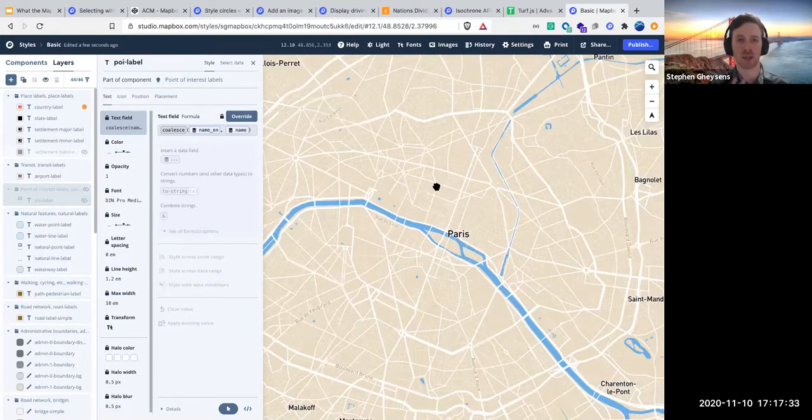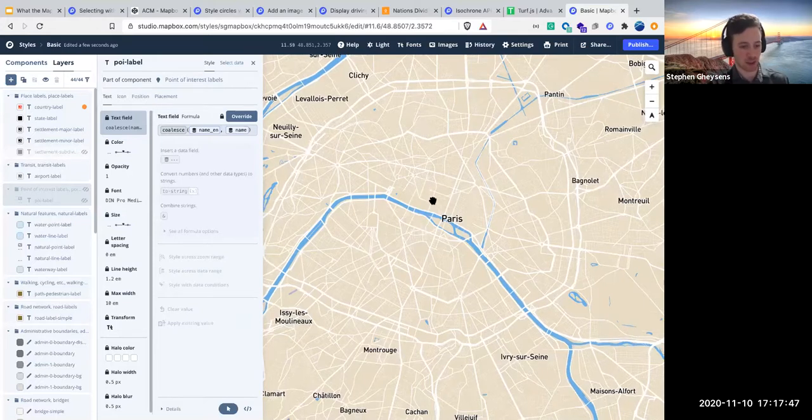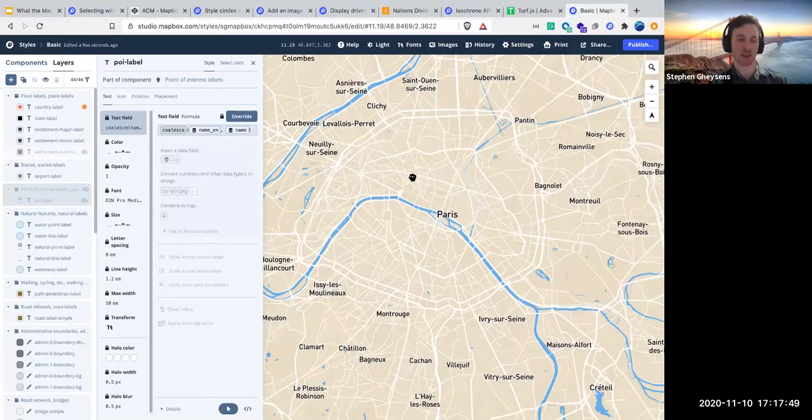Based on what my users should be seeing. This is very common. We see a lot of business intelligence, BI, use cases that are visualizing a lot of data. They want to take away the other labels to highlight the data and story that they're trying to tell. But fully customizable, anything you see on the map.